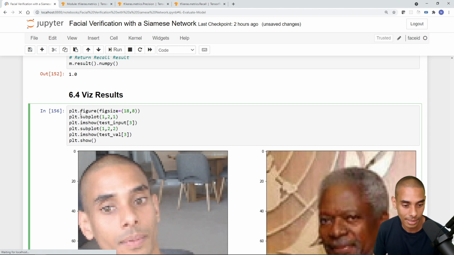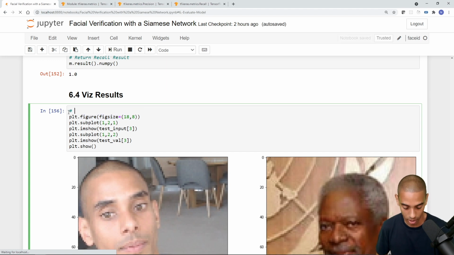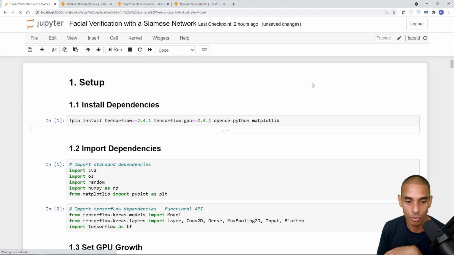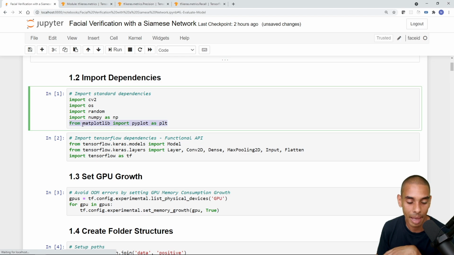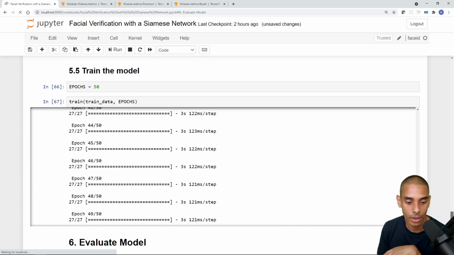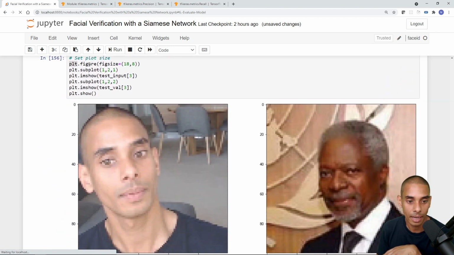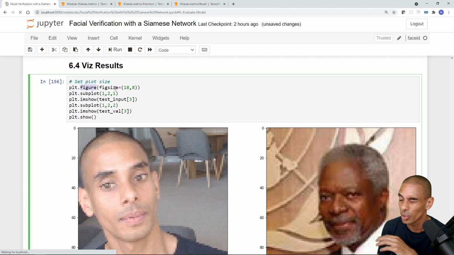So we wrote 6 different lines of code. The first line of code is setting the size of our image or the size of our plot. Set plot size. And for this, we're using matplotlib. Remember, we imported matplotlib right at the top here. So we wrote from matplotlib import pyplot as PLT. We scroll on back down. So I've written plot.figure. And to that, I've passed through one keyword argument, which is figsize equals, and then a tuple, which has the values 18, 8. This controls how big the plot is.